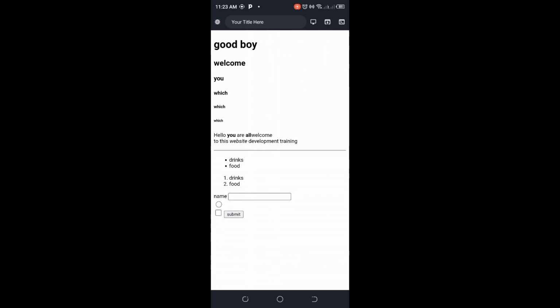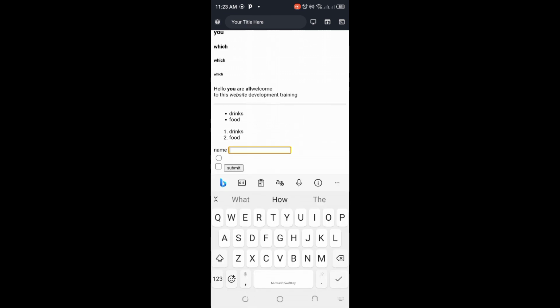The next project we are going to do is a form. After you have filled the form, you click on submit, then you submit everything. And when you click on submit, everything you have filled will be sent to the server, and the server will save it and give you an output, like an alert message or a snack box message.